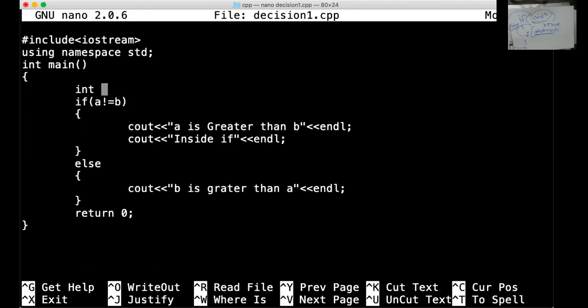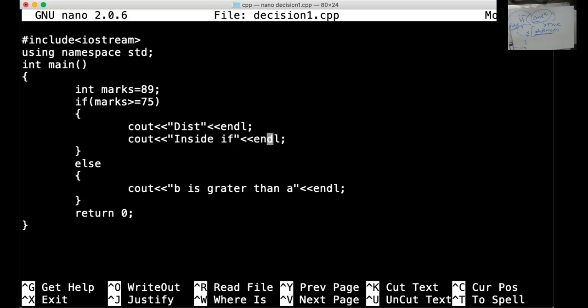Just like, for example, there are marks that you are getting. Suppose the marks you are getting are 89. So you want to check which division you are getting. So you can say here, if marks is greater than or equal to, suppose, 75, okay, then you can say I got the distinction. Simply distinction.